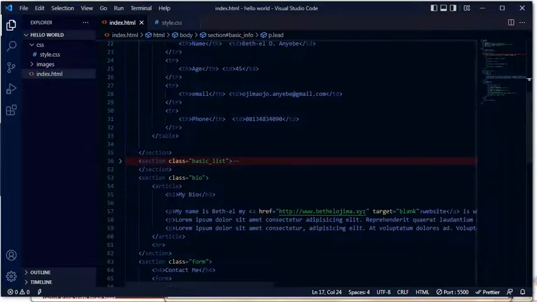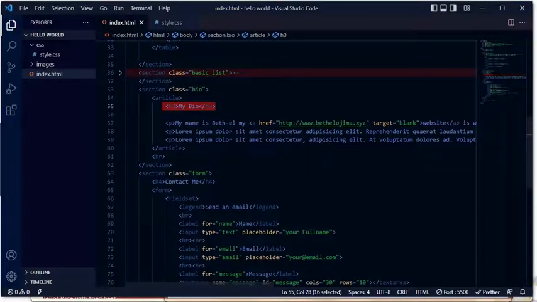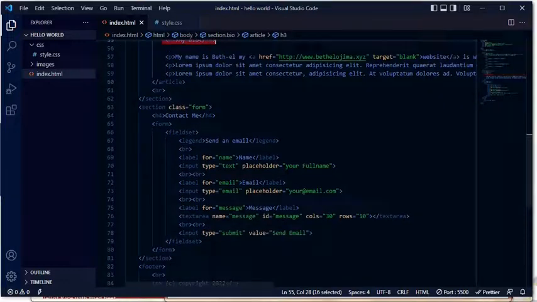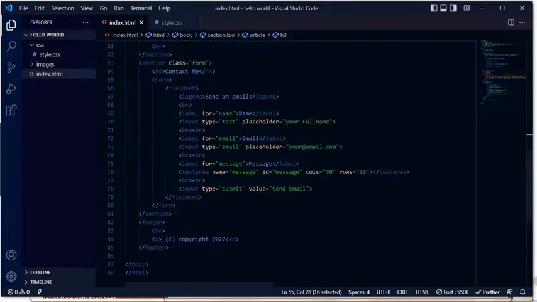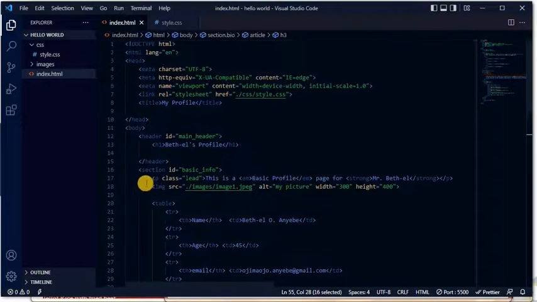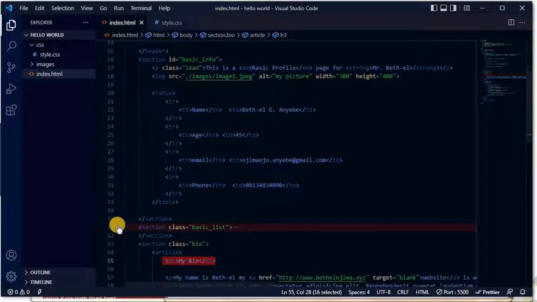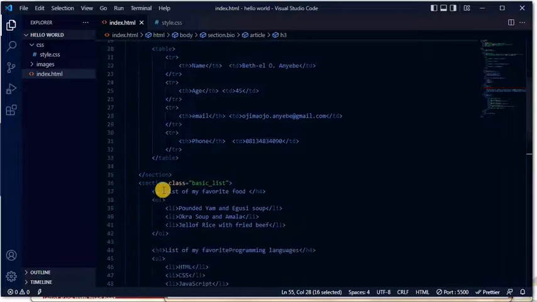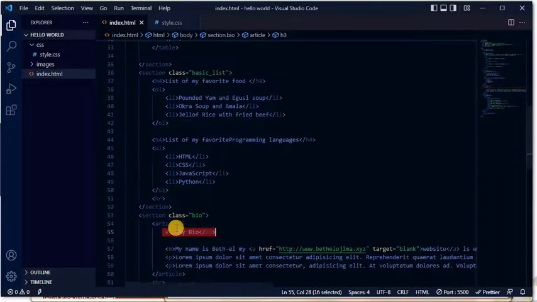Now if you notice in our HTML code, we have my bio having an h3. We have Beth-el's profile as h1. Inside the basic list we have h4, my favorite, then h4, then my bio.